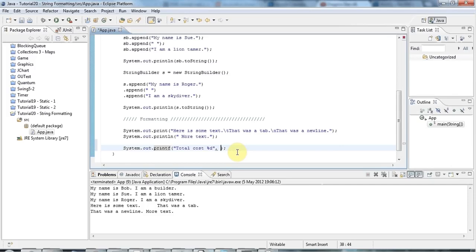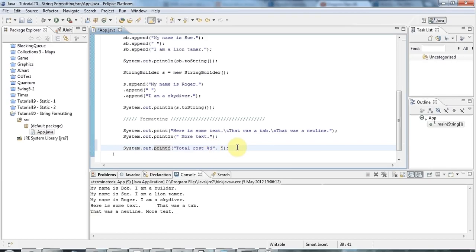It could be a variable or just a literal value, as in this case. Let's say 5. And what's going to happen is printf is going to look for formatting characters here, and then for each formatting character it's going to look for an argument here, and it's going to replace this %d with this value. So d stands for, actually I don't know, but it means number.